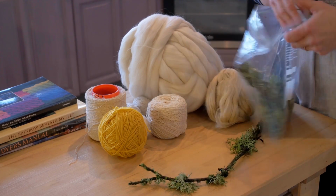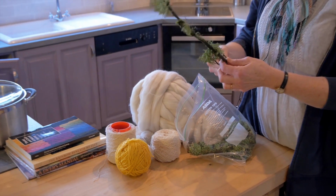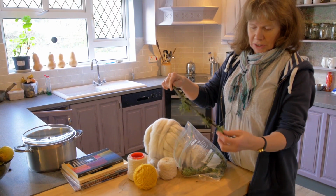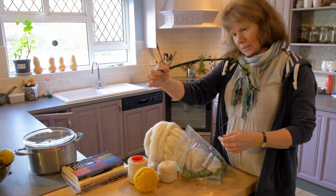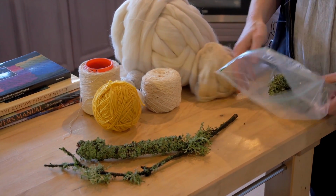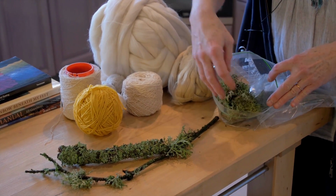So we've brought this piece of firewood here with the lichen on it, just so that you could see why it is that when it's a windy day this stuff just falls off onto the ground. And this is the bag of lichen that we picked up outside.